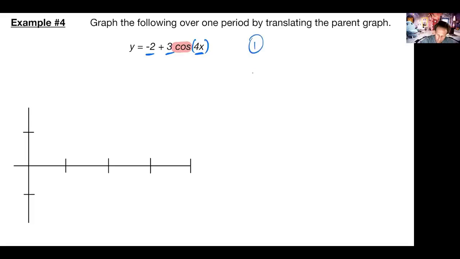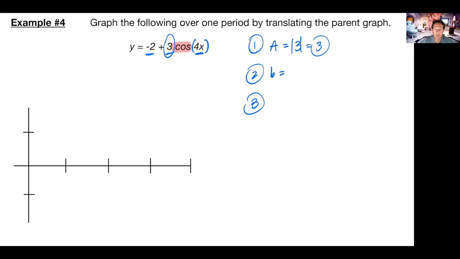All right, and which of those three should we be trying to find first? Remember, just do it alphabetically. So my A, which one of those things would give me my A, my amplitude? That's always going to go right in front of your trig function. So my amplitude, remember, never include the sign. It's always the absolute value of it. It's 3.